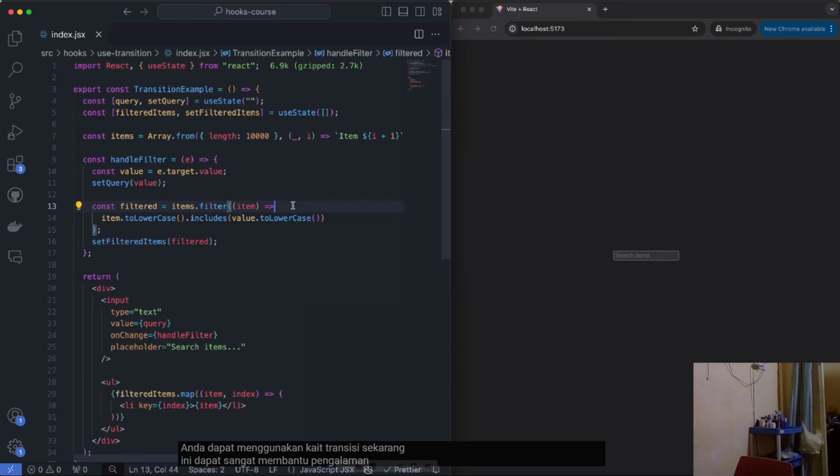This can help your user experience a lot because it ensures that user interactions, which are very important updates, are handled quickly, giving a response quickly. And some other updates that might take a little longer, like for example filtering data, which we're going to be doing in this component here, will be put in the background until it's done.